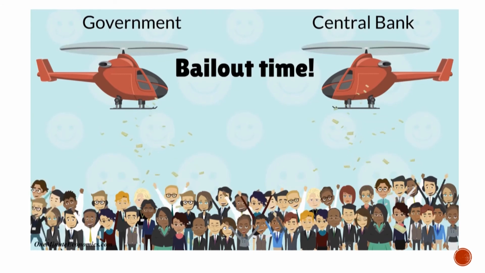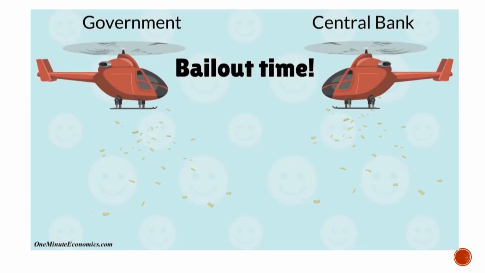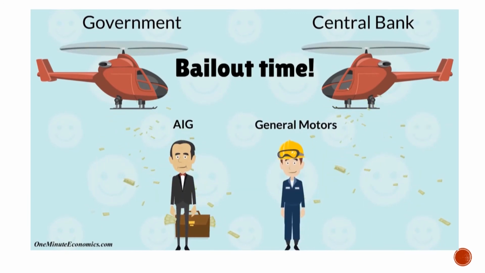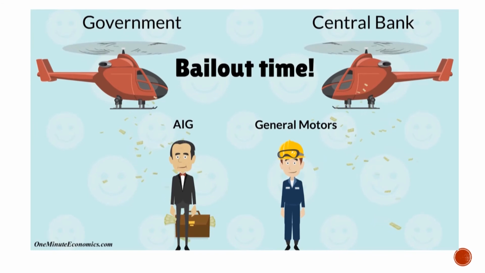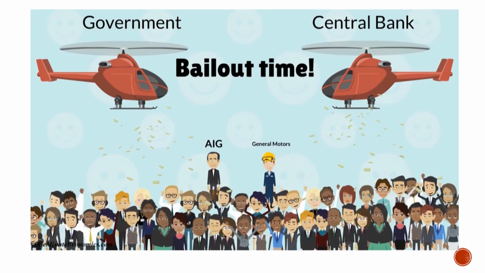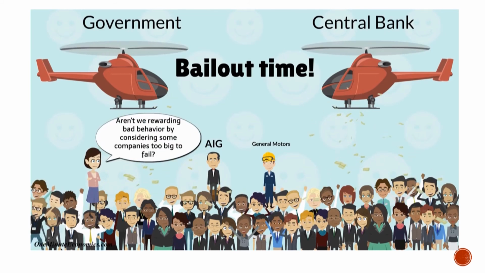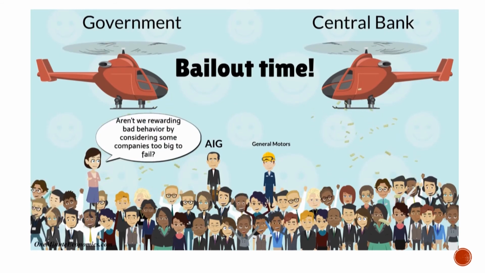After the Great Recession, for example, governments rescued banks, but also insurance companies such as AIG or auto companies such as General Motors. One important question arises. Doesn't the special treatment systemically important institutions receive lead to moral hazard situations?